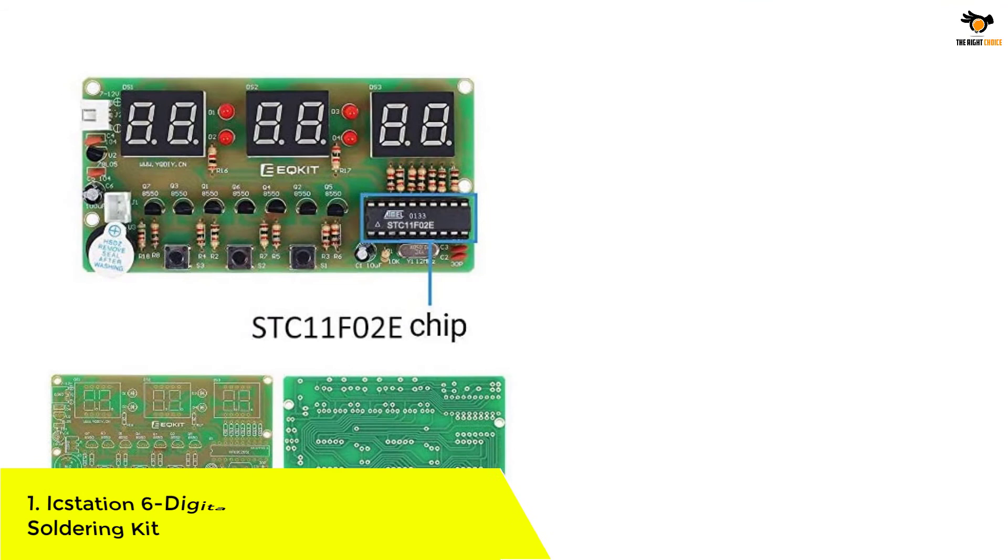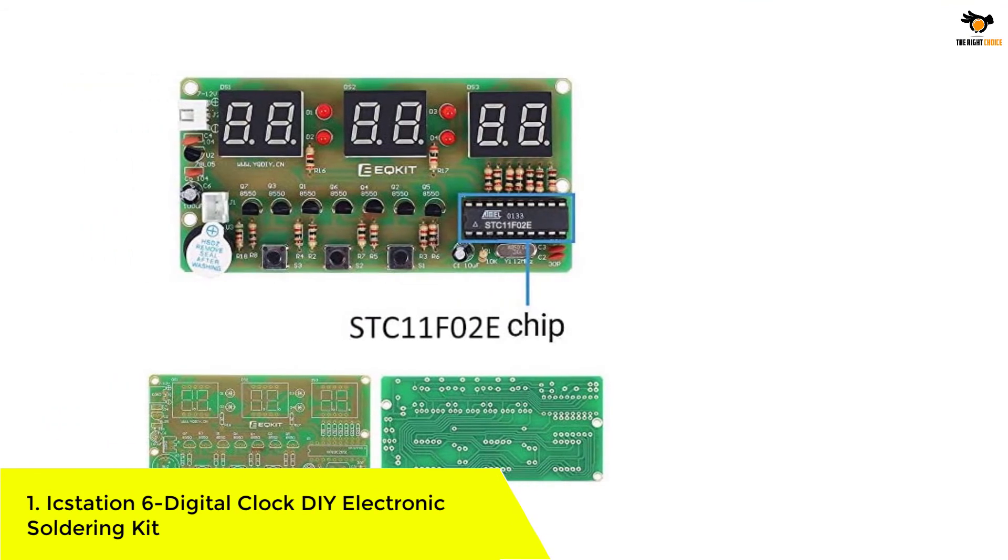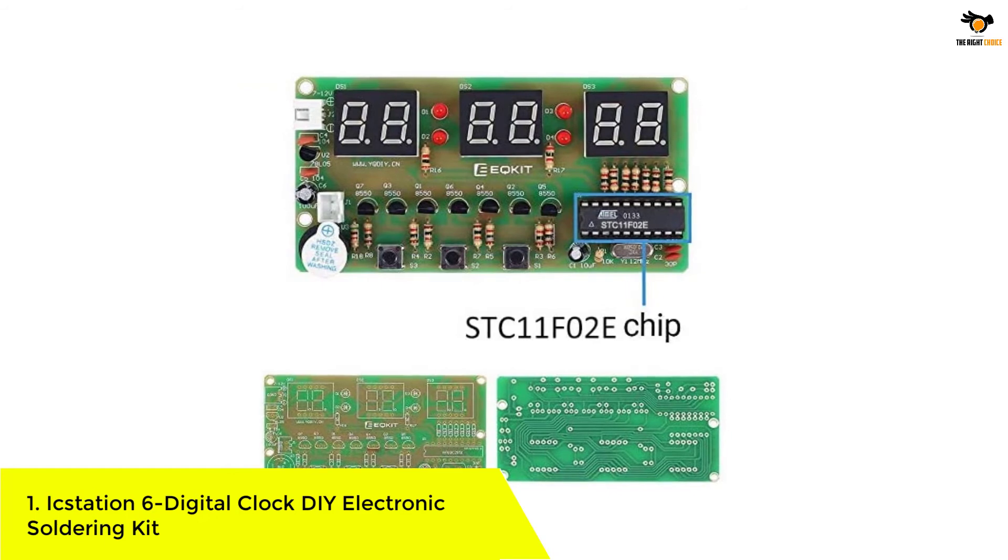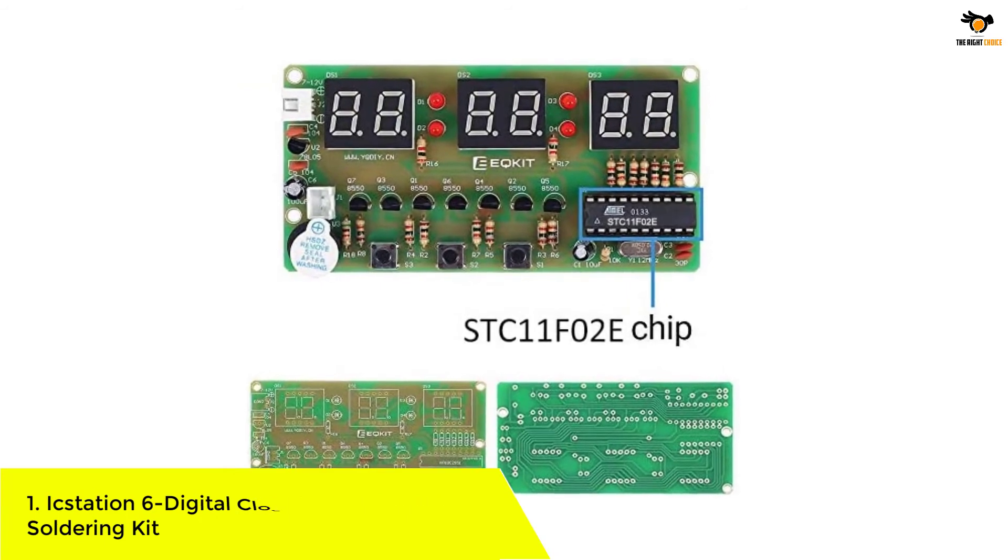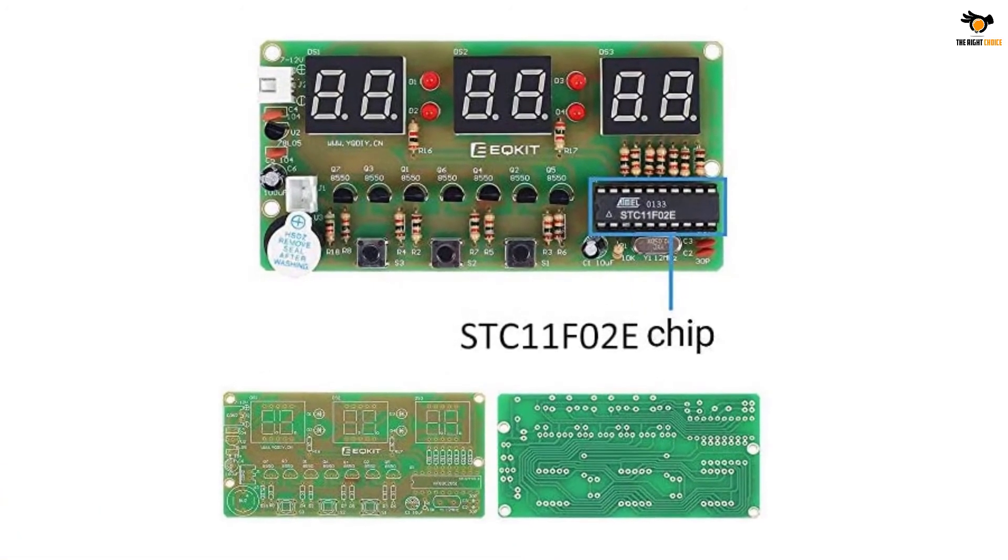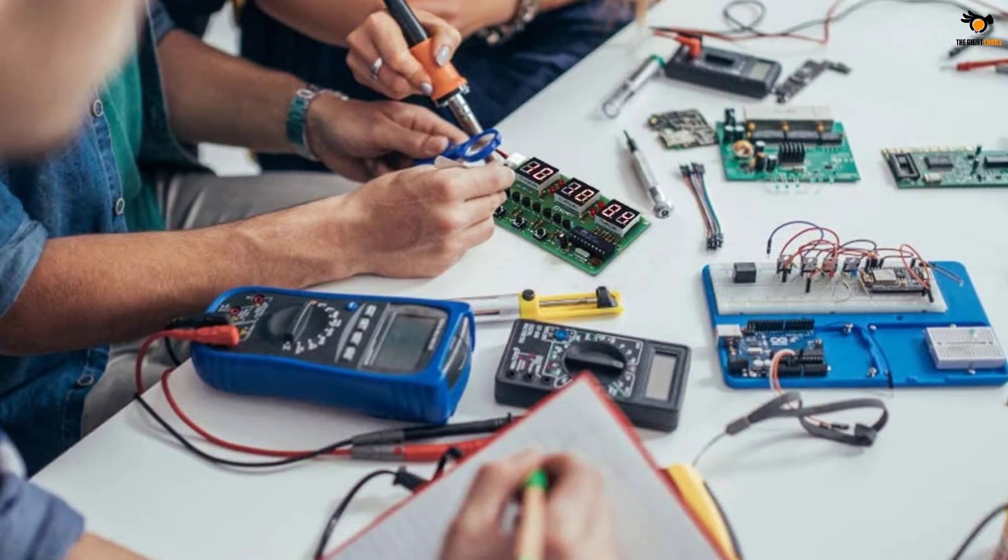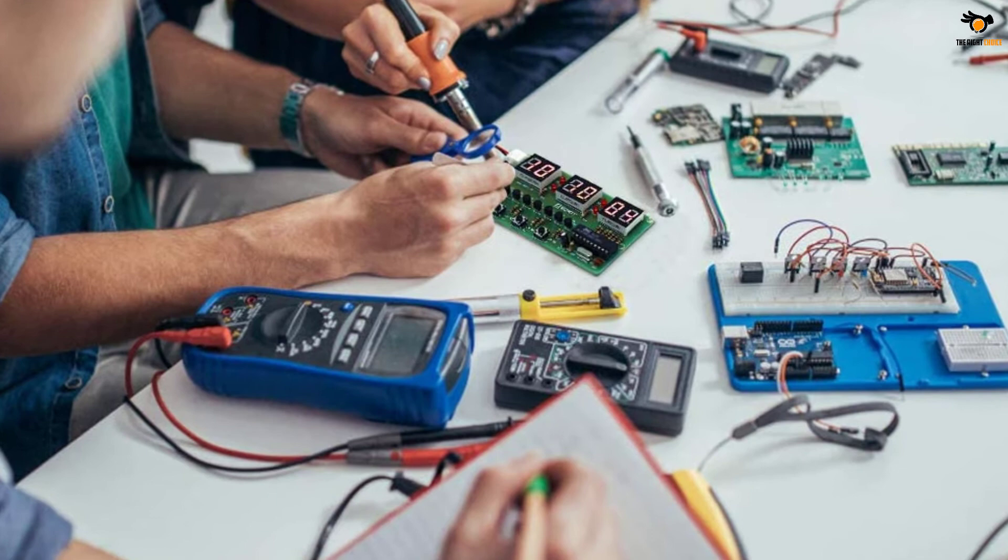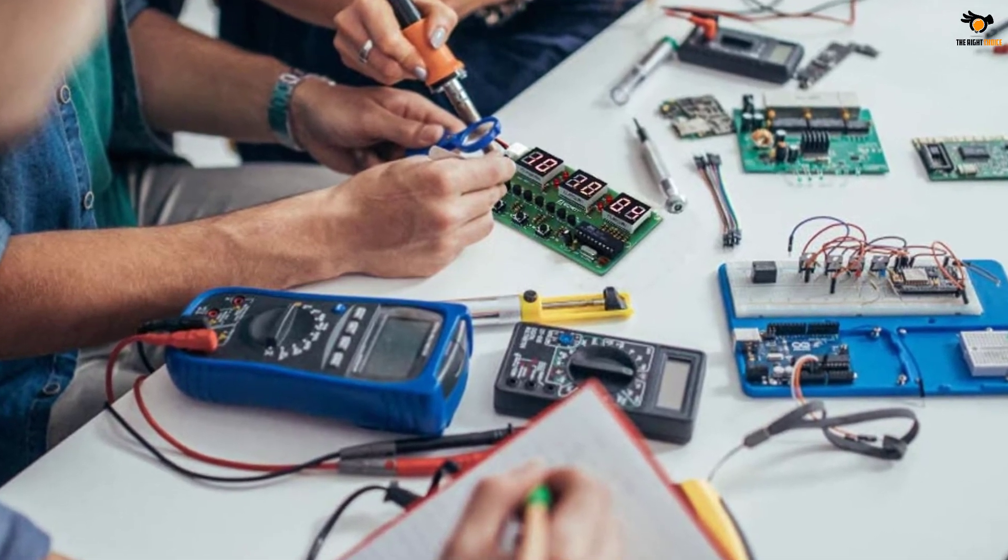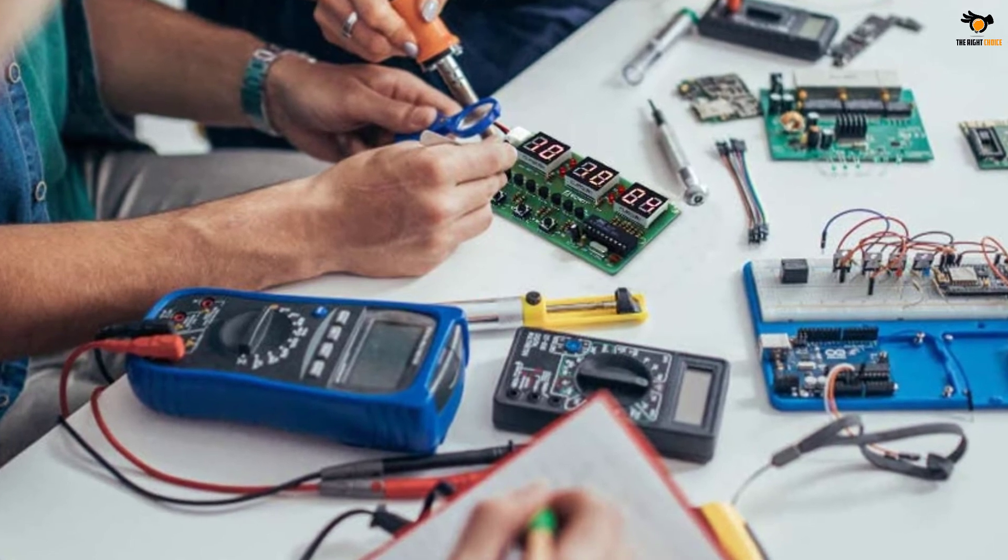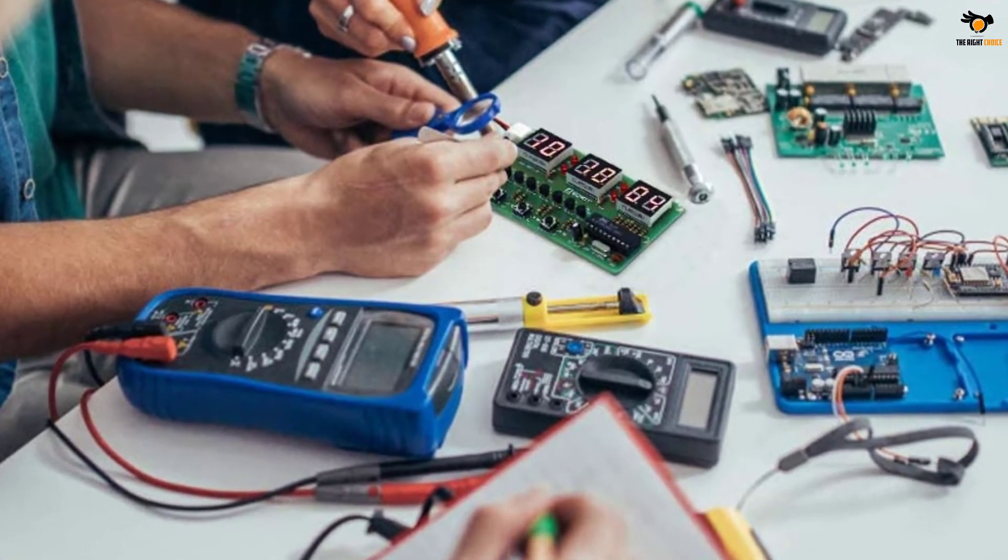Number 1: ICStation 6 Digital Clock DIY Electronic Soldering Kit. This one is available in either one-piece or five-pieces package so you can buy it just as a DIY hobby kit or for your entire class if you are a tutor. Great for a middle school project or even for high school, the DIY clock comes with easy-to-manage soldering kit. While the WHDTS was a four-digit clock, the ICStation is a six-digit clock.